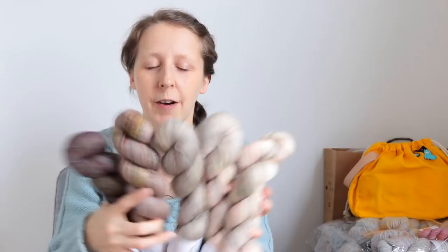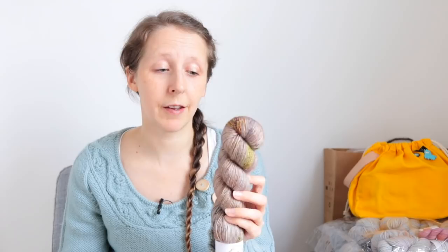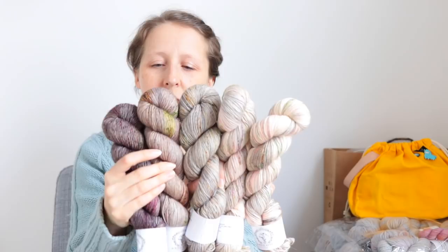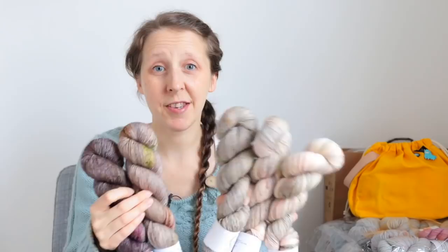And these are Piri Vo, which I actually have a skein of in the sock yarn base as well. I bought that at Edinburgh last year. It was the only sock skein that I allowed myself to buy. And this one is Piri Toki. So obviously those two are designed to go together, but they also work really, really well with the rest of my little fade. So it's quite a subtle one, but I really like the combination of those colours. So that is going to be my Fading Point by Hokki Locatelli, and yeah, thrilled with the colour choice.